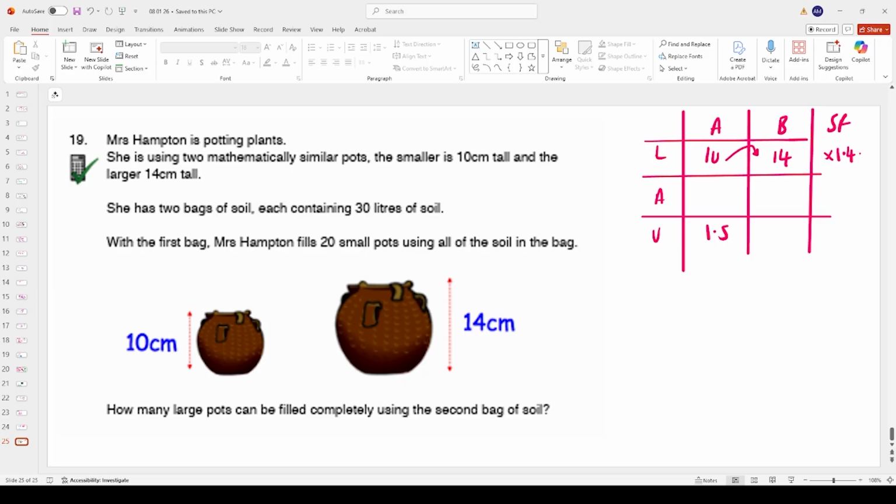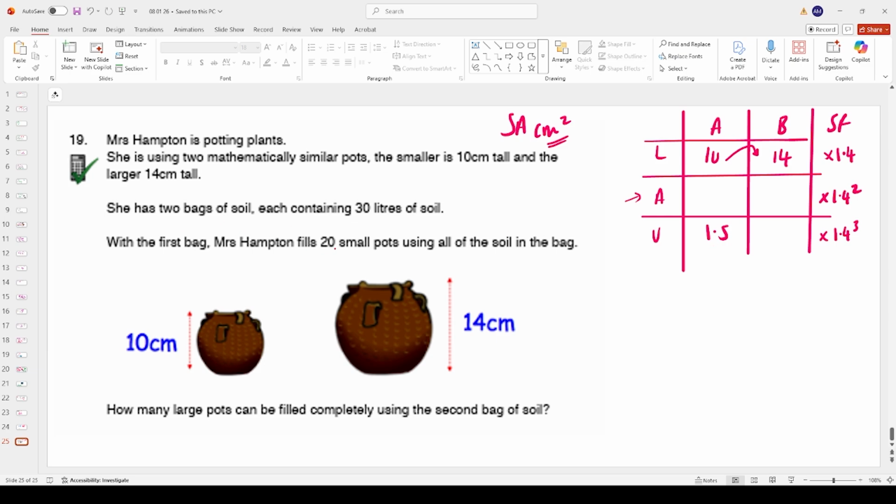No, that's the thing. You just deal with it as area. Literally, if this just said surface area, we just do the same thing. Don't get confused because you see mass, surface area. Do you know what you should look at? What's the units for surface area? cm squared, right? So just treat it like an area. So it'll be 1.4 squared if it was surface area or area. And for volume, what do you do? 1.4 cubed, right?